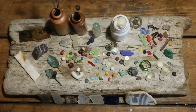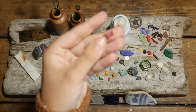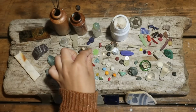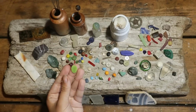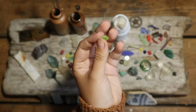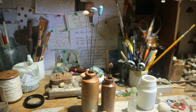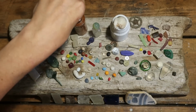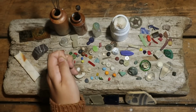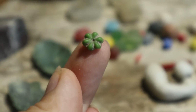What was your favourite find? It would have been my fish bead if it had a head. Unfortunately, it doesn't. Still might use it as a fish in the doll's house. In a bowl. Even without its head. Well, I could make a head for it. Maybe. But now I suppose my favourite find is probably my beautiful leaf hatpin. It's so delicate and glass and thin and detailed and beautiful. We put together a few, but we need more hatpins. Smaller ones, because that would have been on a small one like that one. Even thinner, the hole for the pin is tiny. I do also really like my little flower-shaped bead, which I'm going to turn into a little succulent, into a tiny little terracotta pot. Be adorable.